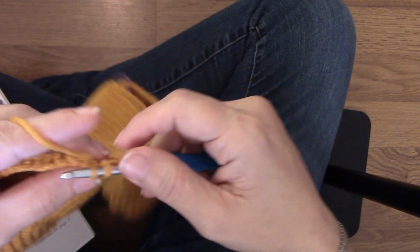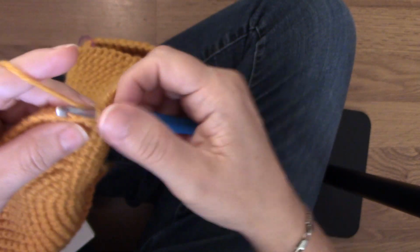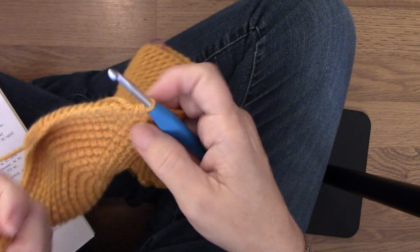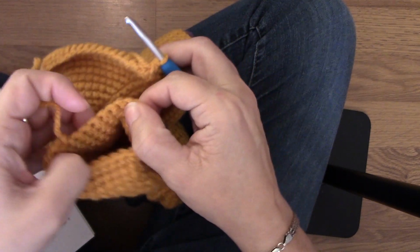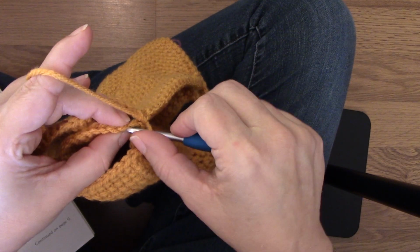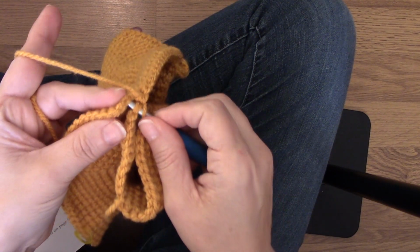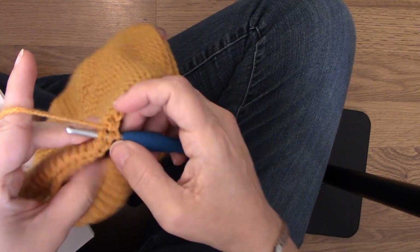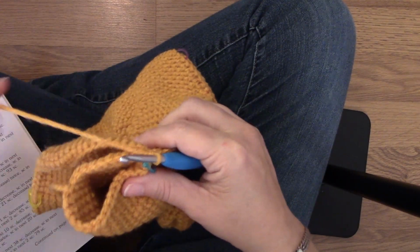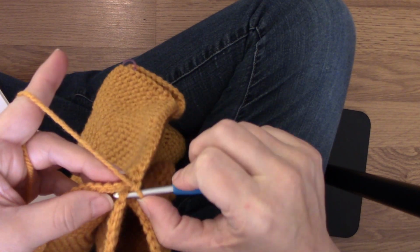Then 2 single crochet in the next one, and a decrease, and then the next leg, right sides together, matching your marked single crochet, and we're doing single crocheting through both thicknesses again. And we are doing how many stitches? I'm assuming 11, but let me double check. 1, yes, it is 11.